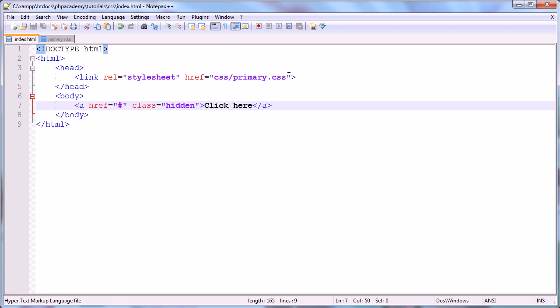Now, why might we need to do this? Well, in cases of JavaScript, you might initially need an element to be hidden, and then you might want to perform a specific action in JavaScript which shows the element. For example, you might have some hidden read more content that might need showing at some point.